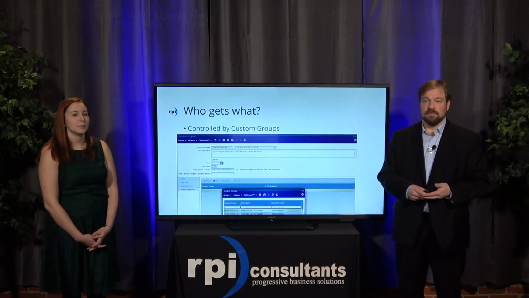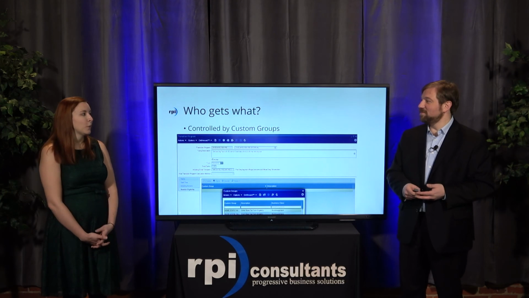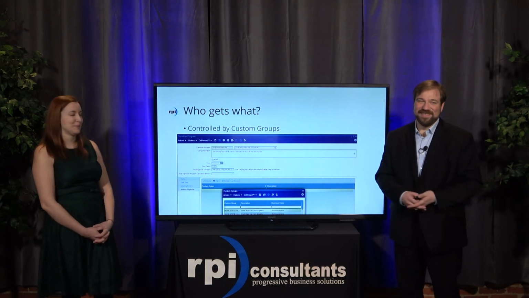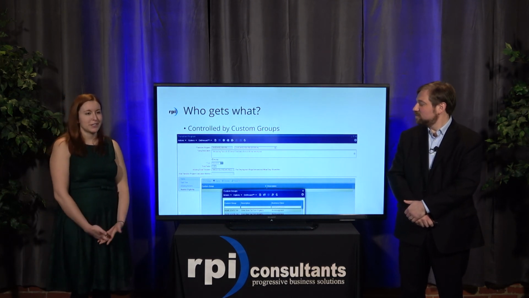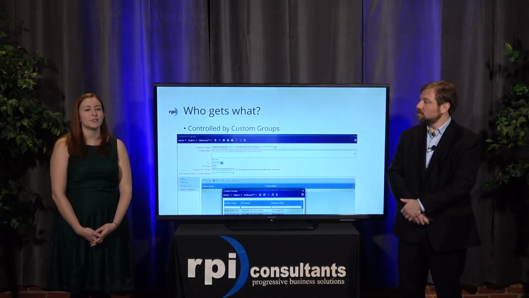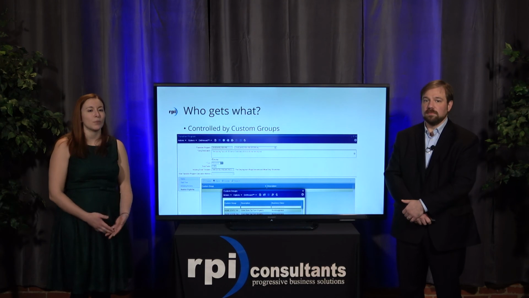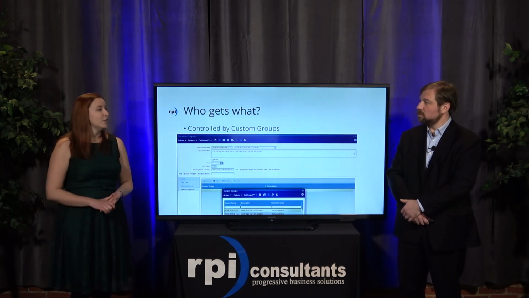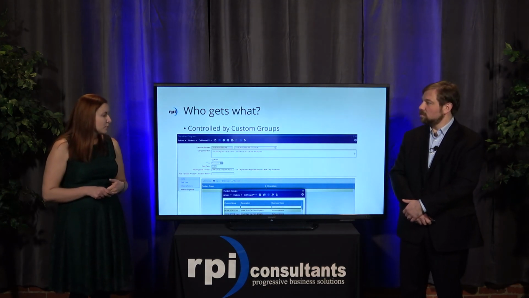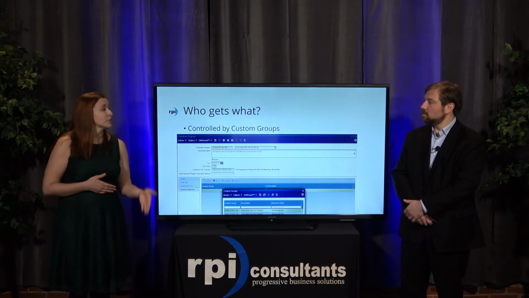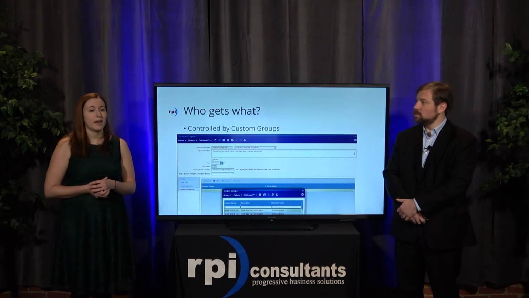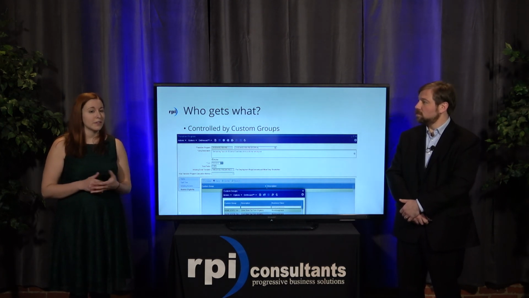So custom groups, what are they? Hopefully everybody here knows already if you've implemented GHR. Custom groups are used also in the transition management module. They're used to really control who gets the programs assigned to them. And you can limit it. So maybe you have certain preboarding options, internal versus external. You can limit the view by restricting that eligibility based on the candidate type.